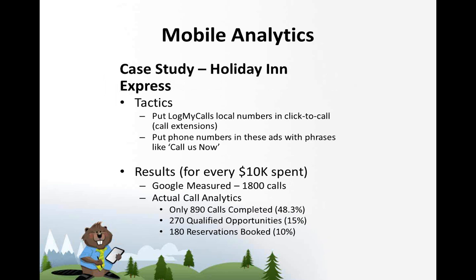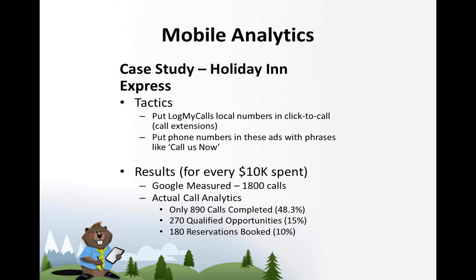So I mentioned this case study. We put LogMyCalls local numbers and click-to-call extensions out there with phrases like "call us now." For every $10,000 spent, Google measured 1,800 calls. The actual call analytics showed that even though Google billed us for 1,800 calls, only 890 of the calls were completed, so 48%, meaning 51.7% of the calls were not actually completed. There were only 270 qualified opportunities, that's 15%, and 180 reservations booked, so 10% of the total.